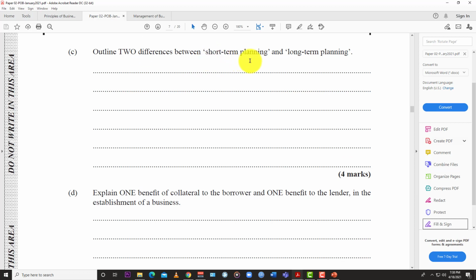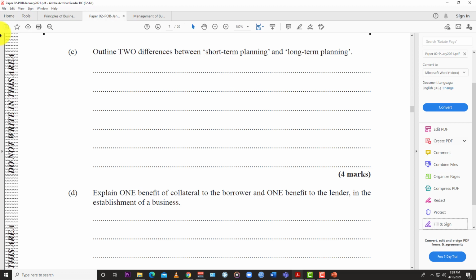Now, the key differences between these 2 types of planning, you would see things such as the time frame. That's one of the major differences, the time frame. The short-term planning would normally entail more short-term objectives or short-term goals. And the term short-term, yes, it's relative to different businesses, but for the most part, it's normally within a year. It's under a year. So it is the goals or the objectives that a business hopes to achieve within the next 5 months, 8 months, basically under a year.